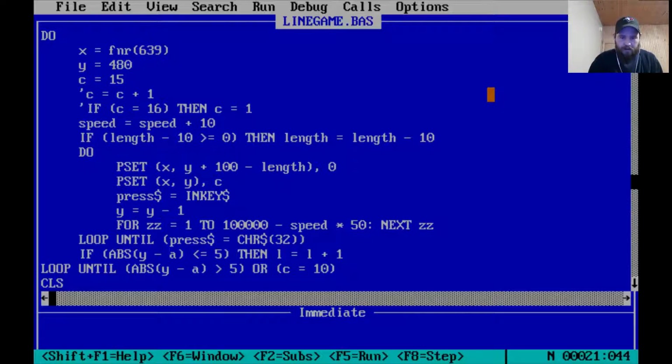Oh, it's going very slow still. Why is it going so slow, I wonder? There we go. Okay.